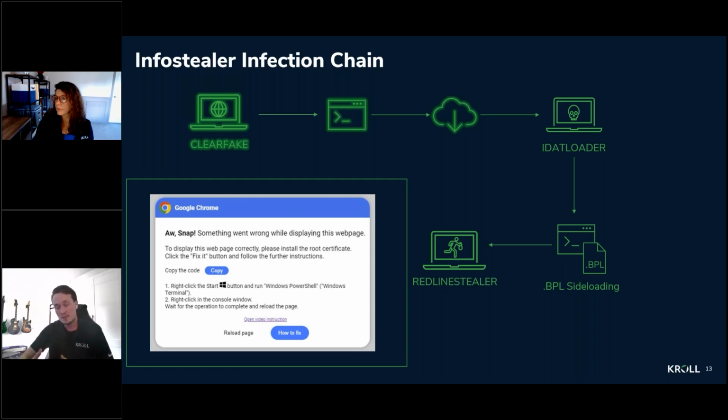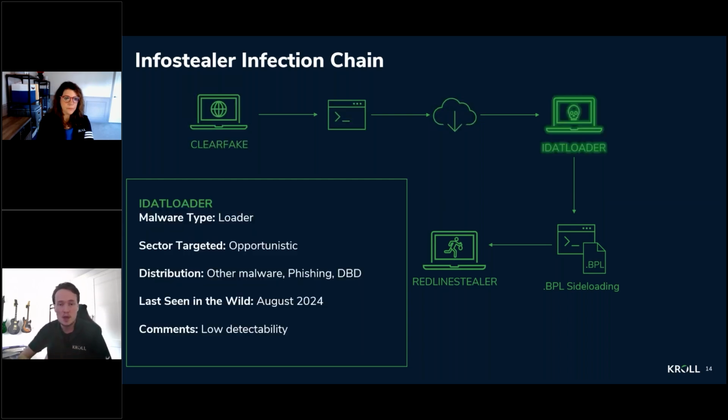What we see is the next part of this infection chain could be something like IDATLOADER. IDATLOADER is a relatively new threat since maybe September 2023. It's, again, very opportunistic in its targeting. We see it affecting all sectors. It can be distributed by other pieces of malware, phishing, drive-by download, as we've discussed with CLEARFAKE. And again, we're seeing this all the time.